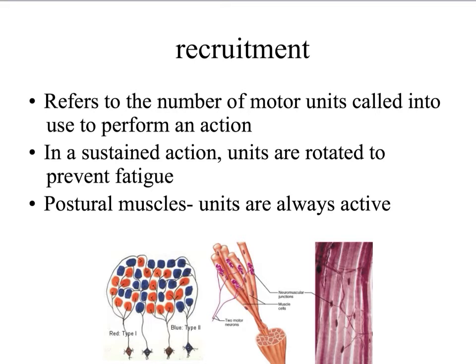In your postural muscles, there are some units that are always active, and that's how you maintain some degree of posture. You're not rigid, but you've got some muscle units that are always going to be turned on, basically. So if you're going to pick up an 8-ounce object, you're going to recruit much fewer motor units than if you're going to pick up an object that is 8 pounds.